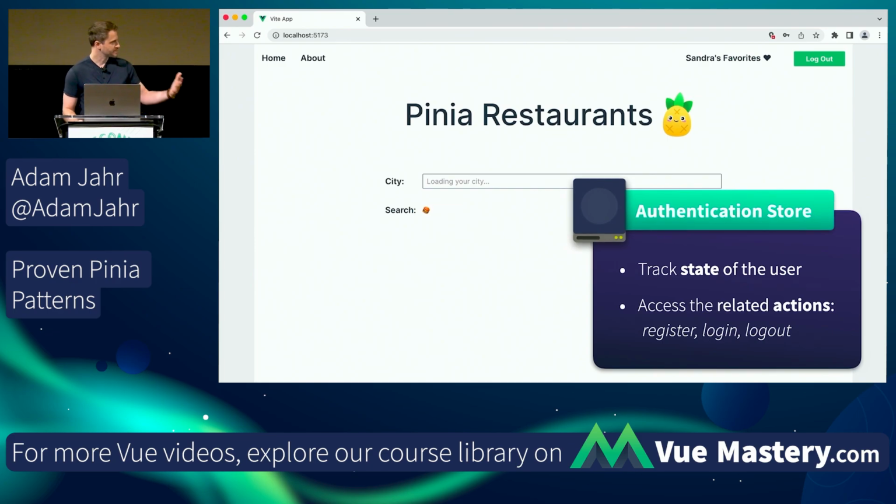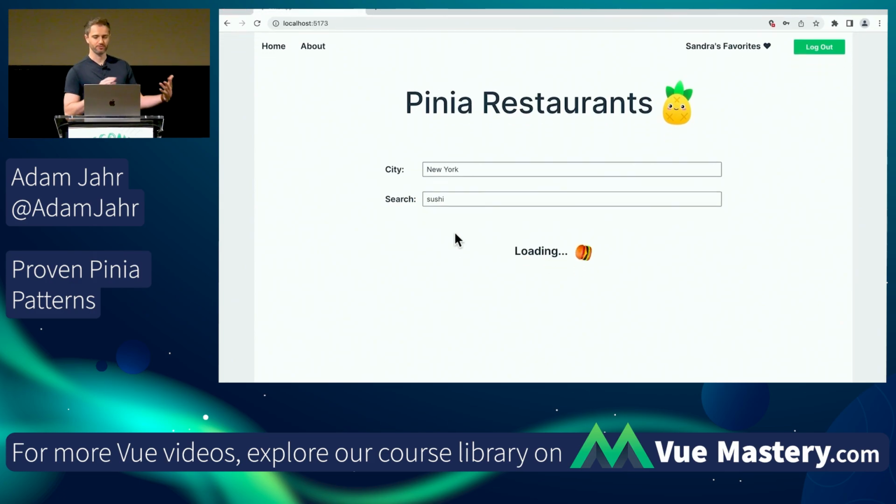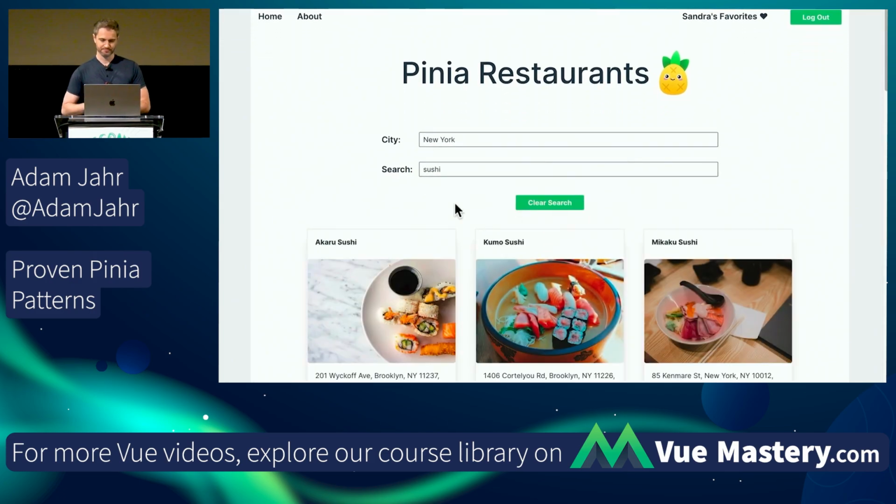So it's pretty simple and straightforward, but let's look at a slightly less obvious case of store-ganization. Remember how in our restaurants app, we have these two inputs. The first input takes in a city, and the second takes in a search term to find relevant local restaurants.